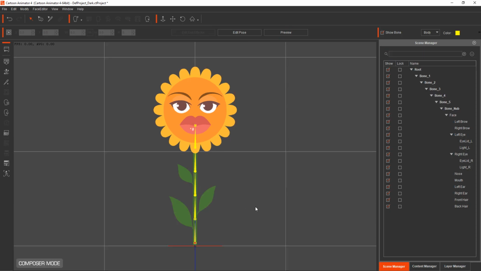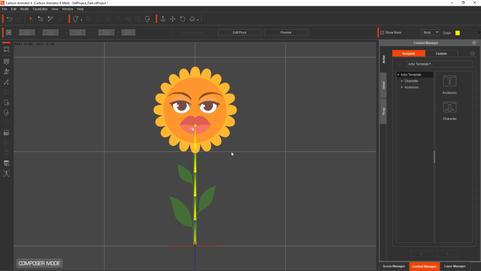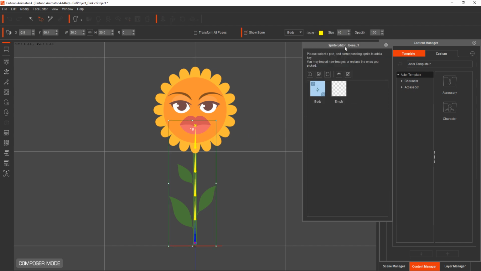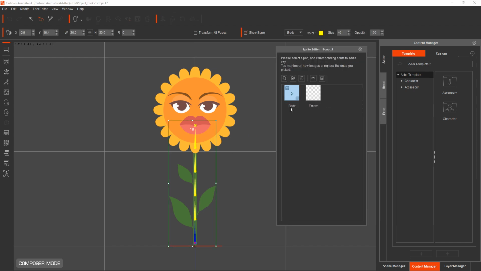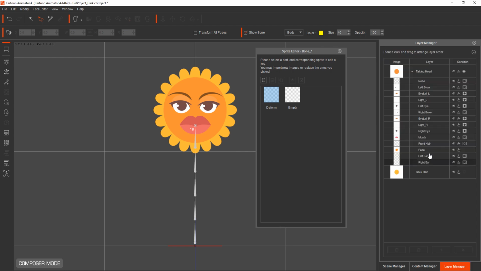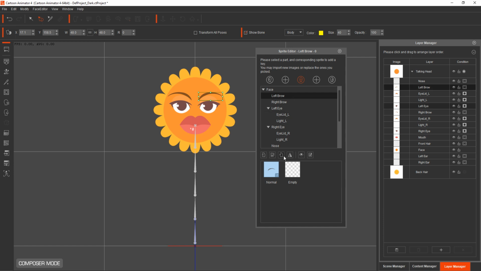Now here we will delete all the parts that we don't need. All of this stuff, all of these layers we will delete because we don't need them.